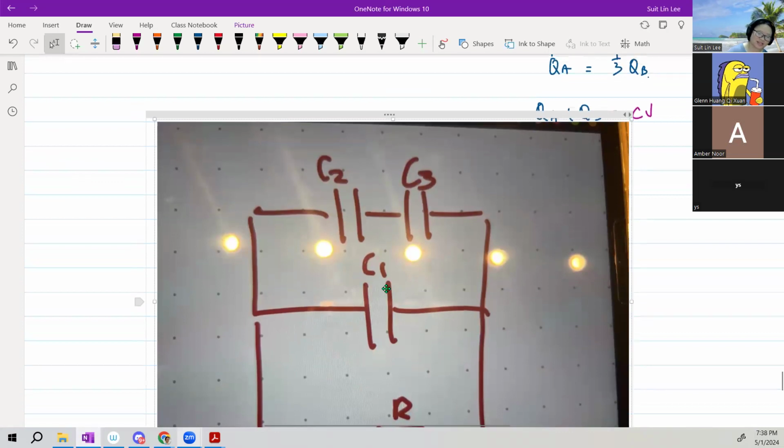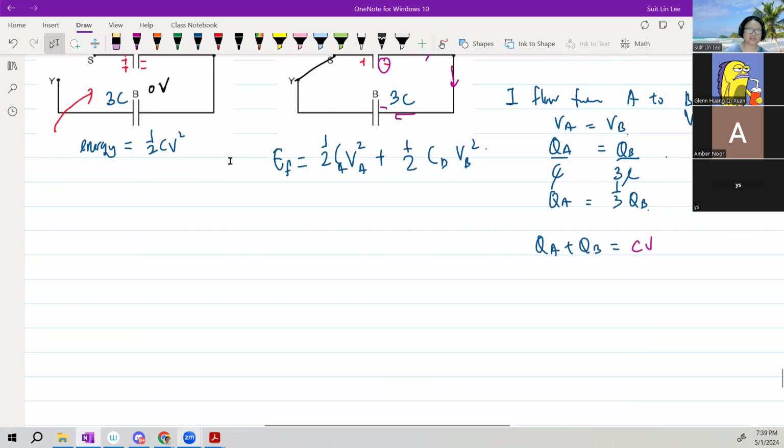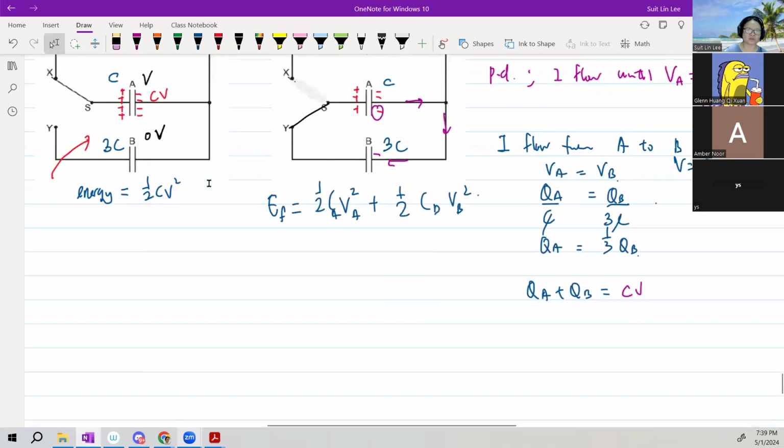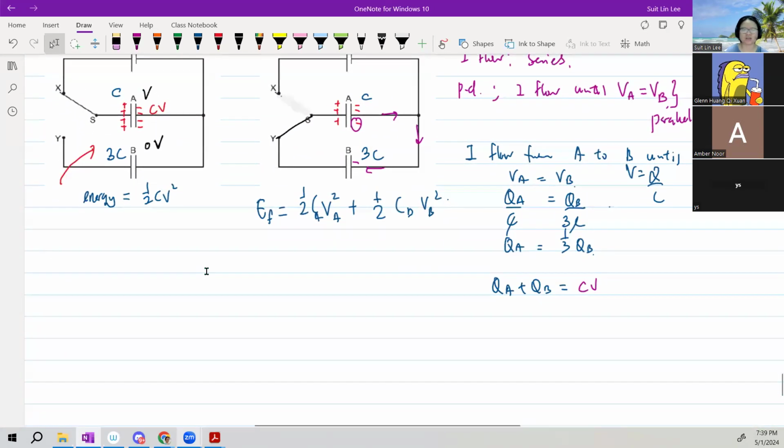I don't think they will ask you this, because it's too hard for discharging. If they just ask you a normal circuit without the discharging equation, then possible. In fact, they only asked one time and then they realized they over-asked already. You think Cambridge will set the question and then realize from the student answers that this is not actually fair to ask the student? So they stopped asking. Too bad for the student. But if you want to know, this is the question.